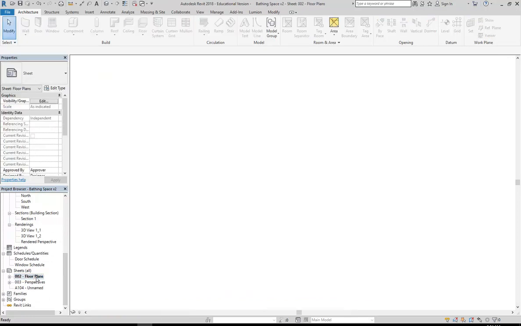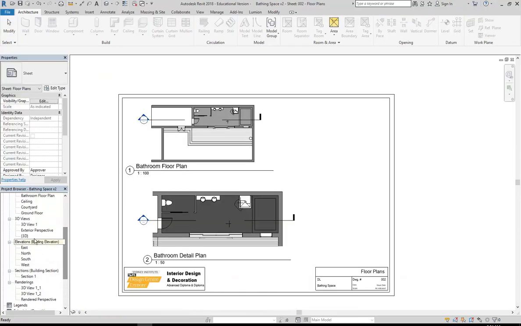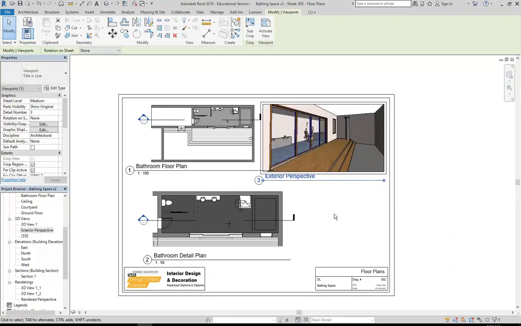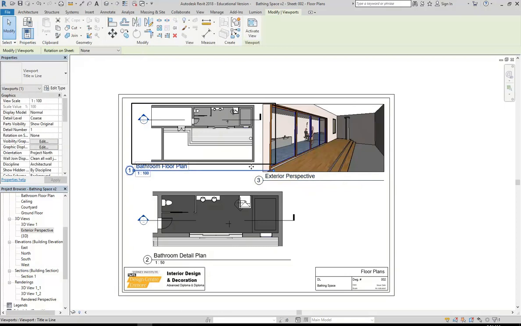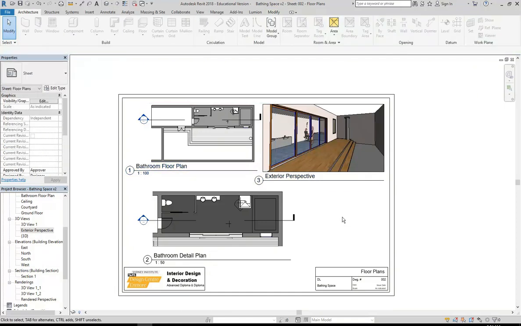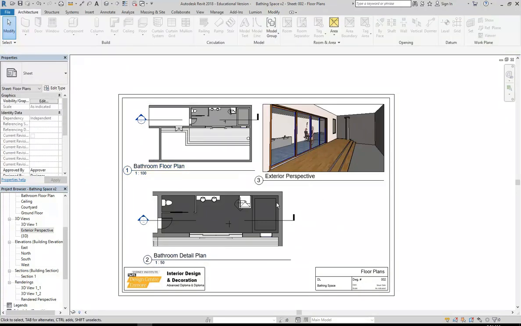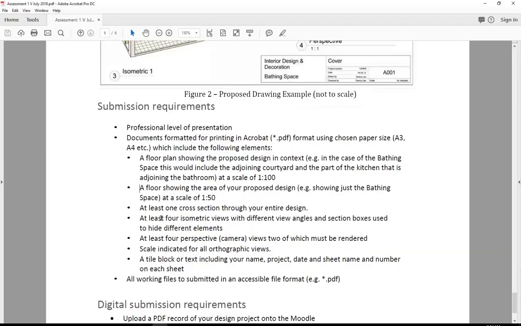So now if I go back to that sheet, I can drag that new view and place it on the page. And then just maybe tidy it up a bit. Okay, so the aim is just to fit everything inside that page border. Probably lay it out a bit better than that though. So that covers that requirement there, to have one floor plan at 1 to 100 and then another one at 1 to 50.